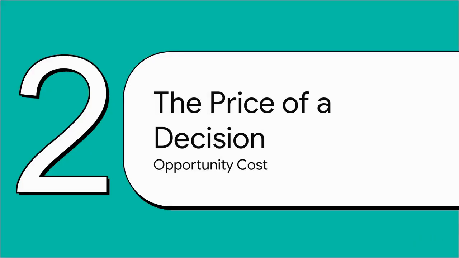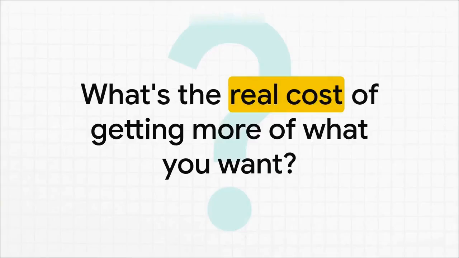Okay, so we know that to be efficient, we've got to be somewhere on that curve. Simple enough. But here's the catch. Choosing any one of those points comes with a hidden price tag. And the answer to this is so important. To get more of any one thing, you absolutely must accept less of something else. You know the old saying, there's no such thing as a free lunch? Well, that's especially true in economics.